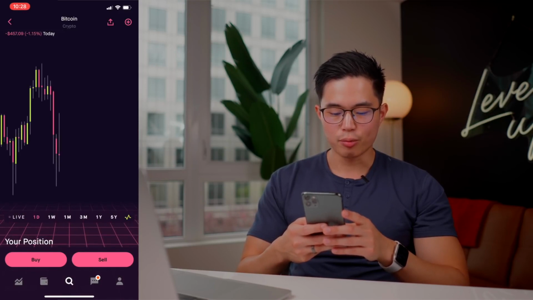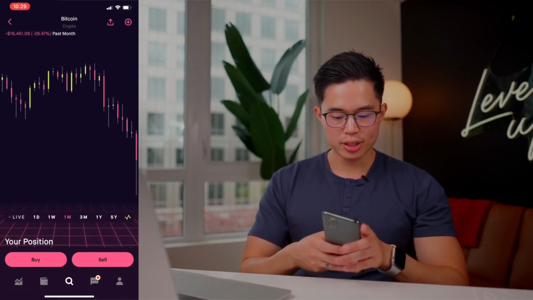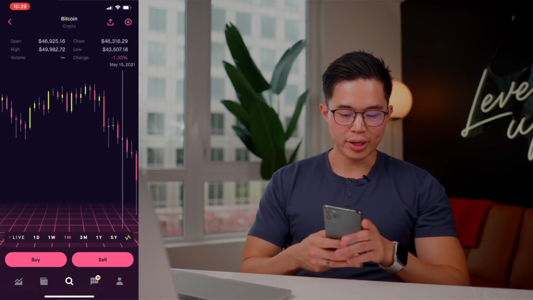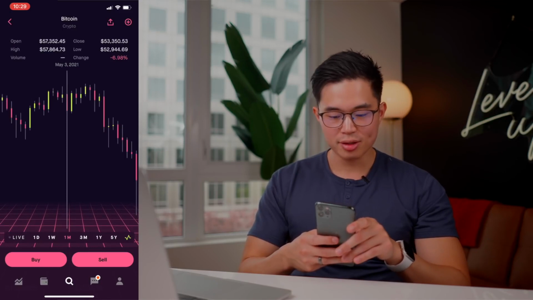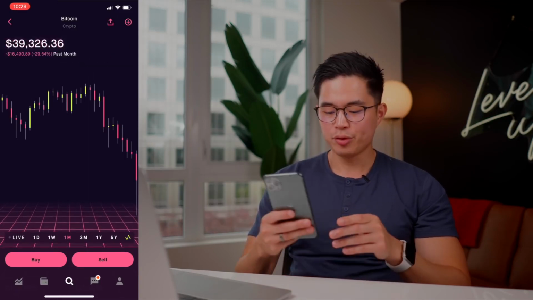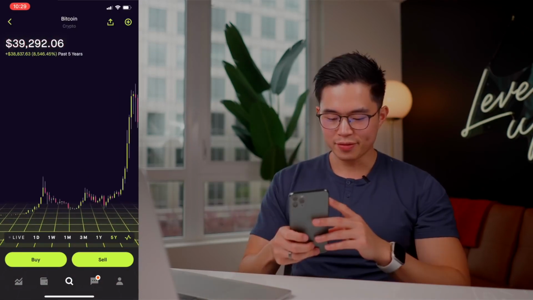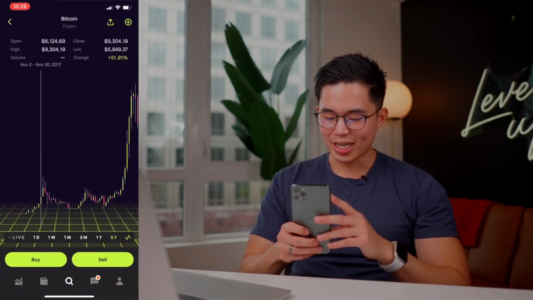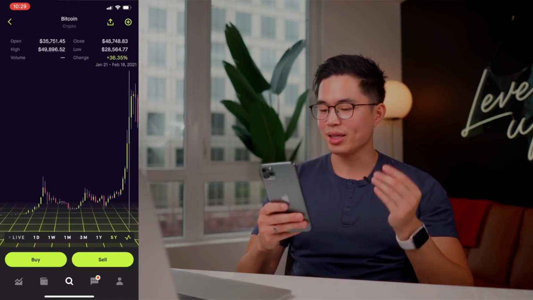I can look at the 1 day chart. I can look at the 1 week chart. I can look at the 1 month chart. And you can actually see the individual prices by scrolling through. It's going to show you the open price, close price, high price, low price, as well as the change. And yeah, if you really want to zoom out to the last 3 months or 1 year or 5 years, if you look here, you can see the price in the last 5 years, just how crazy volatile it is, but also how much it's grown in the last 1 year.